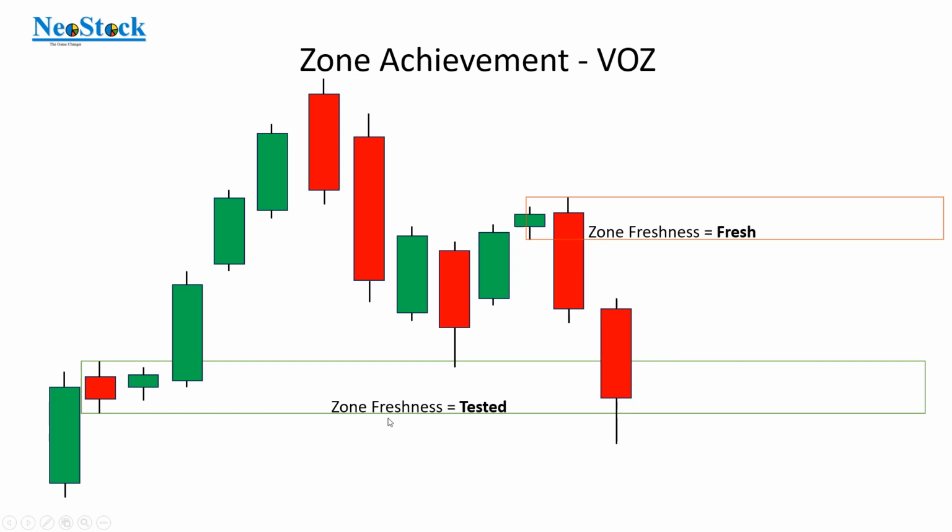Okay, the moment after this push, as you already learned, the zone freshness is changed to pierced. If a zone is pierced, immediately you should look into its opposite side zone. If it is a demand zone, the opposite side is a supply zone. If it is a supply zone, the opposite side is a demand zone. You have to understand this point clearly. Remember, there is always a fight between demand and supply zones taking place.